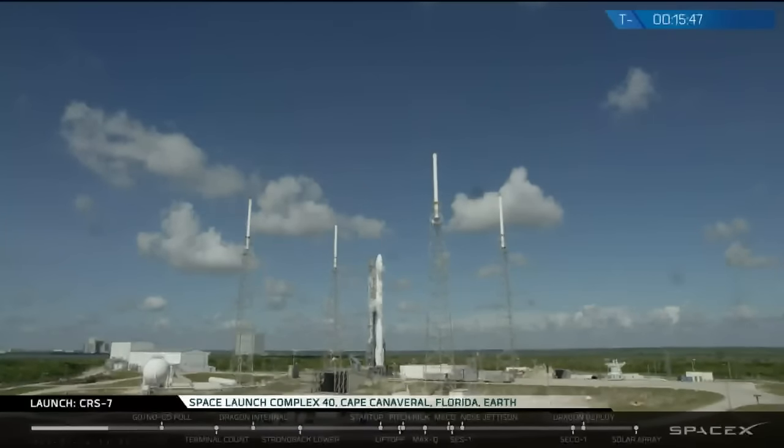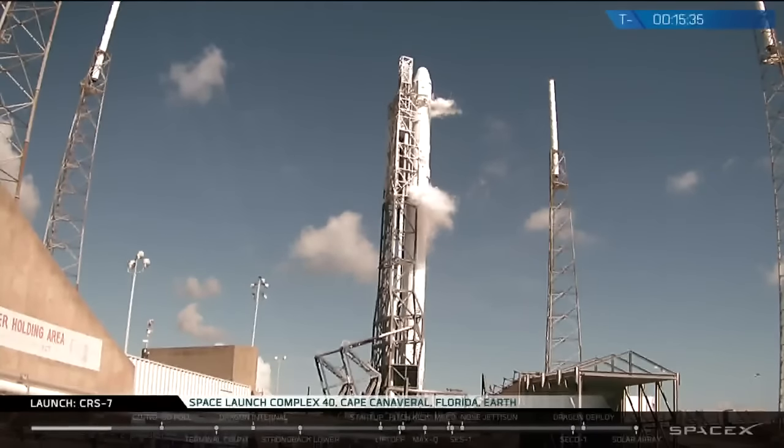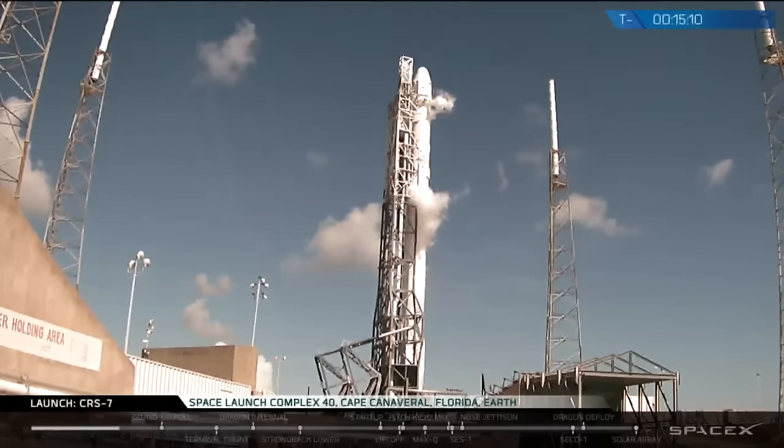Brian, let's talk about some of the features of today's mission. Sure. This NASA mission will bring many different payloads to the International Space Station. Over 4,000 pounds of cargo are going up, including a portion to support more than 30 student research efforts from combustion and food growth in microgravity, all the way to meteors and astronaut health. Within Dragon's unpressurized cargo trunk is the International Docking Adapter, or IDA. IDA is the next generation adapter for vehicles to interface with the space station, standardizing how visiting spacecraft will dock with the ISS. The International Docking Adapter is crucial for our crew space program and will be used by Dragon 2, our next generation manned spacecraft.